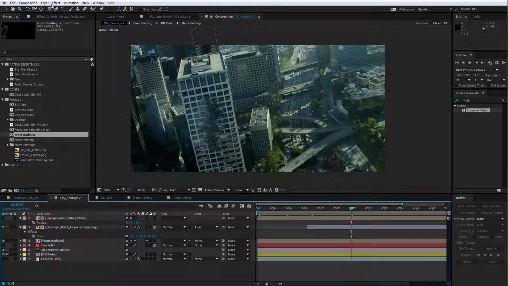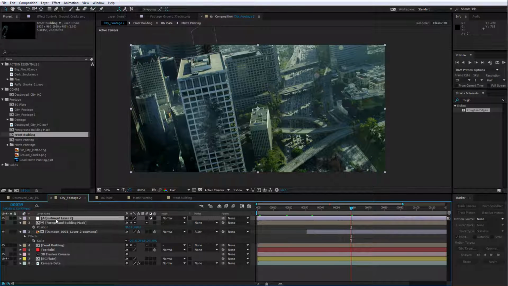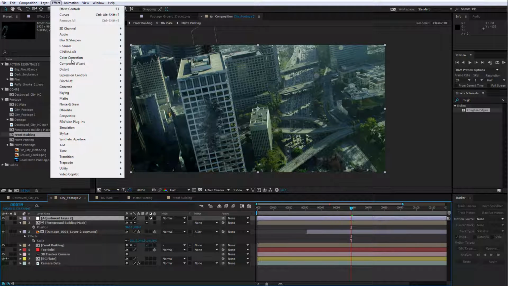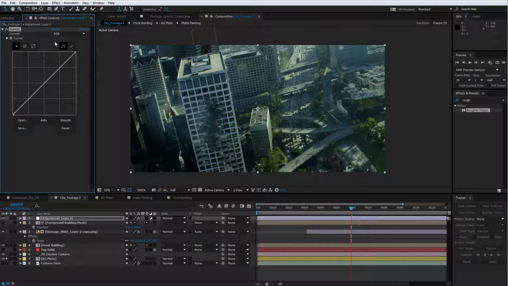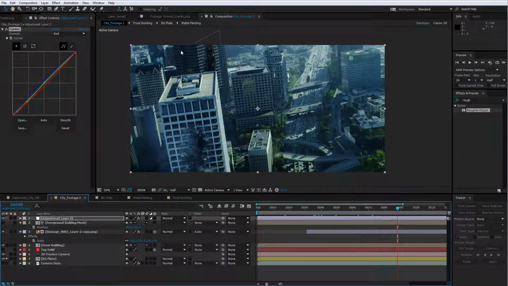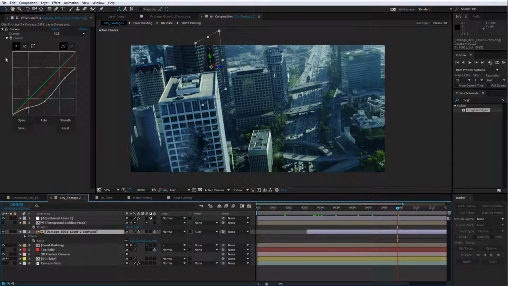I guess finally we could do an overall color correction on our entire shot. Do color correction curves. We could add a little blue, maybe add a little contrast here. Like, that looks pretty good. Maybe dim this background element.